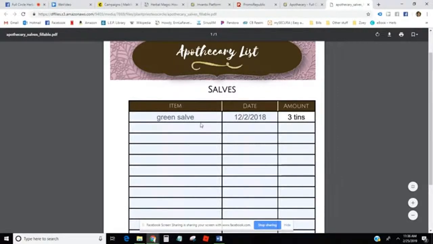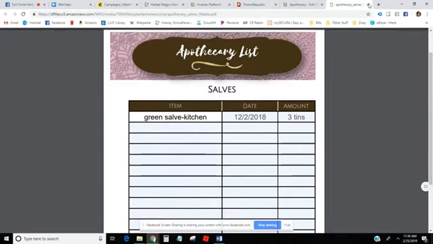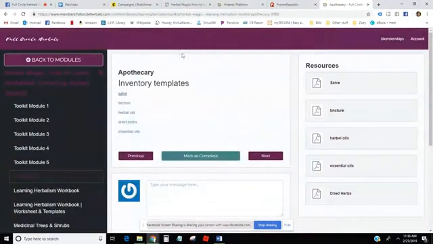And then you can just keep track of how much you have. By the item, you could also write where you keep it, maybe somewhere in the kitchen, so you remember where you have it. And then you can update this as needed. Again, you can download this document and use it over and over and change it when you need to. There are ones for tincture, herbal oils, dried herbs, and essential oils.